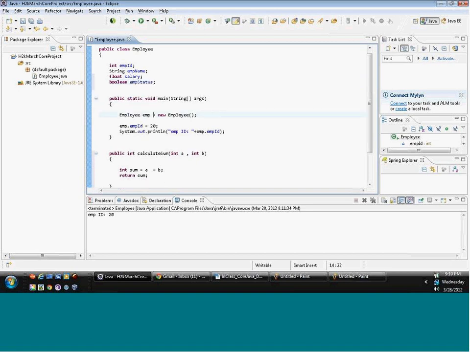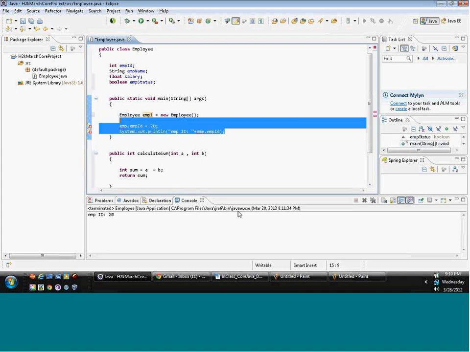So I'm creating an employee object, Employee emp1 equal to new Employee. After that, I want to access these instance variables. So I need to use a dot operator, and I need to specify the employee ID as 20.